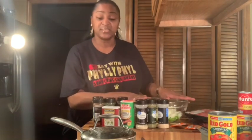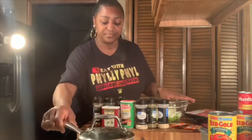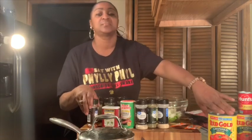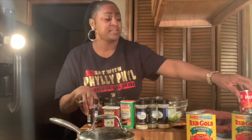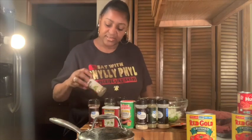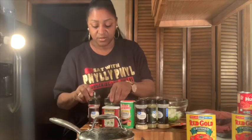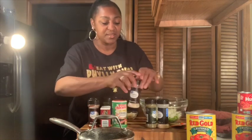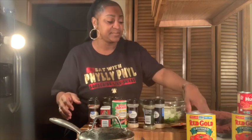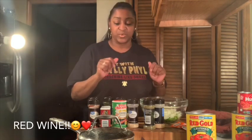Once these have sautéed a little bit, I have my green beans going right here. For the sauce, I'm going to use the crushed tomatoes and a little tomato paste as well. I'm going to use some red pepper flakes, basil, parsley, black pepper, oregano, Tony's, onion powder, garlic powder, Italian seasoning, and some Goya. Then I'll add just a little bit of sugar because tomatoes are bitter. Some people put red wine vinegar in their sauces — however you want to make your sauce, you can do it.